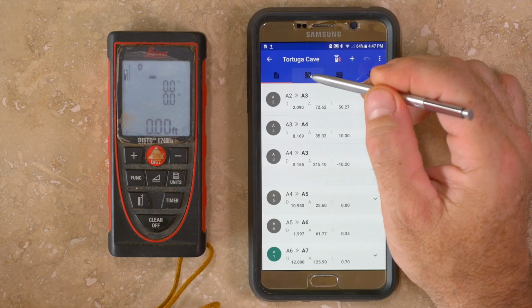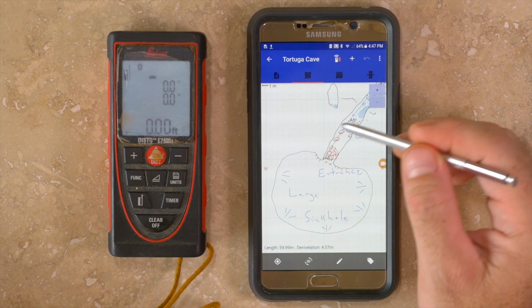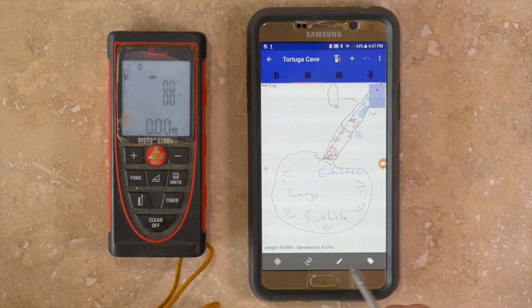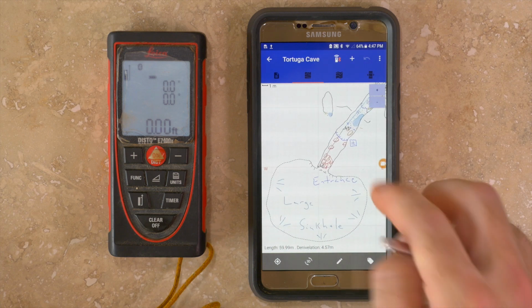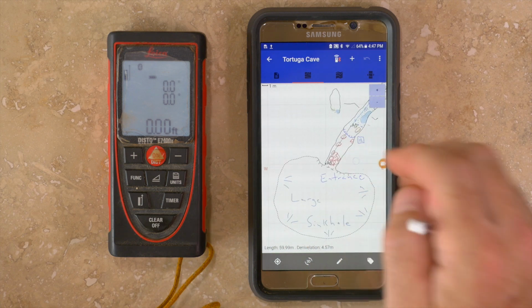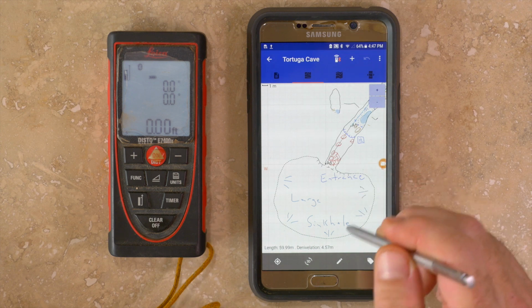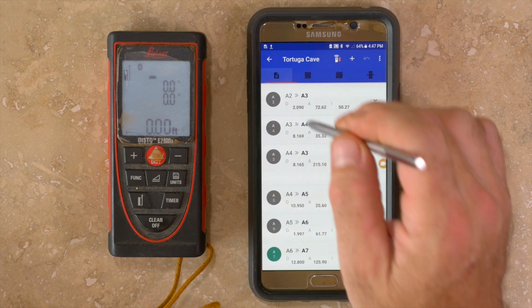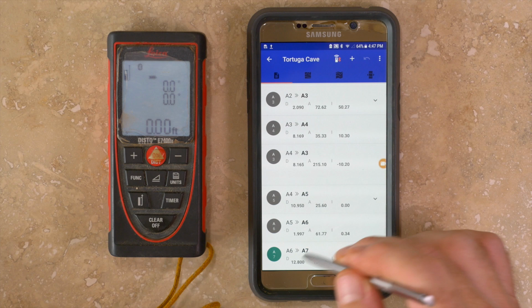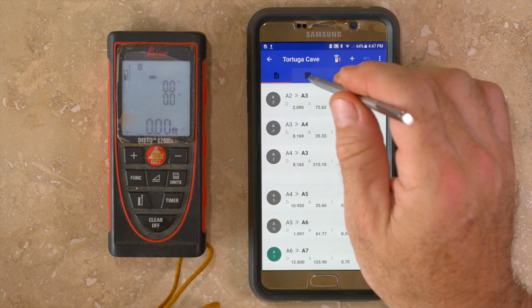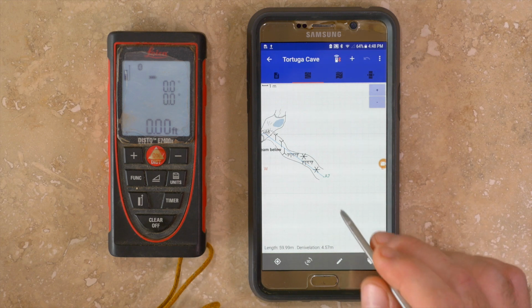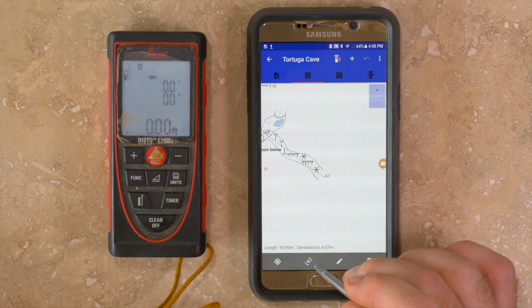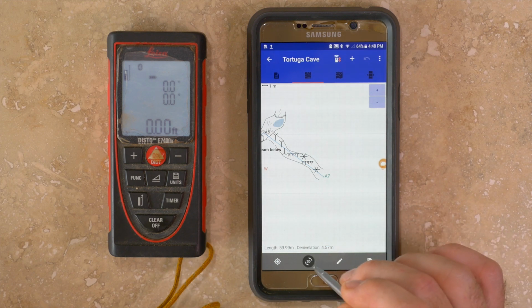So next we'll go to the Plan View Sketch tab, and I'll walk you through that. There's some adjustment and drawing buttons down here at the bottom. If those are unselected, you can just tap and drag the sketch around. Again, if you want to start sketching at a particular station, select the latest station and go back here and hit this target button, that'll recenter on the last station, or the selected station I should say. You can also rotate the sketch.